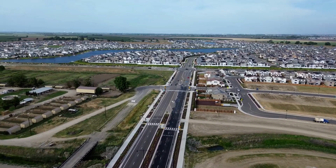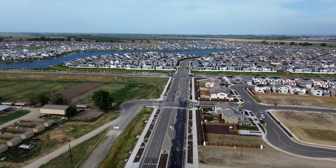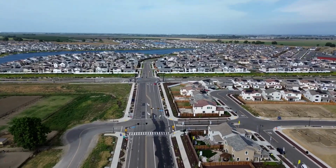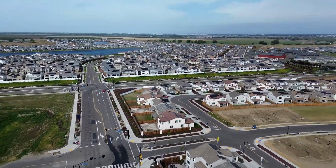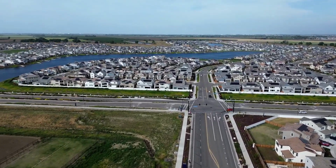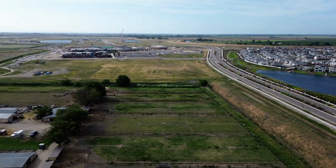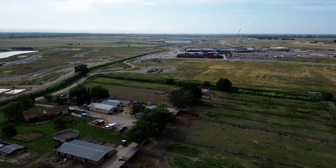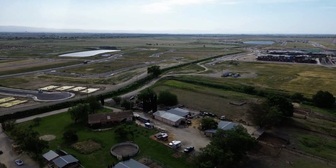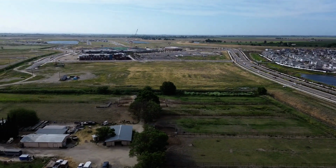There's quite a bit of man-made lake. It's right across from the San Joaquin River, and there are about 13 man-made lakes in this community. It gives you guys this waterfront vibe, right? There are neighborhoods like the Sky, the Carpi. Yeah, we toured all the builders here, like Taylor Morrison, the Lennar, the TRI Pointe, all of it, right? But right now you're getting a good idea of the land and the development and all that good stuff.